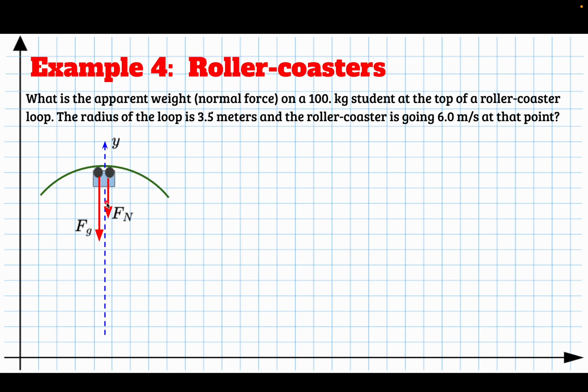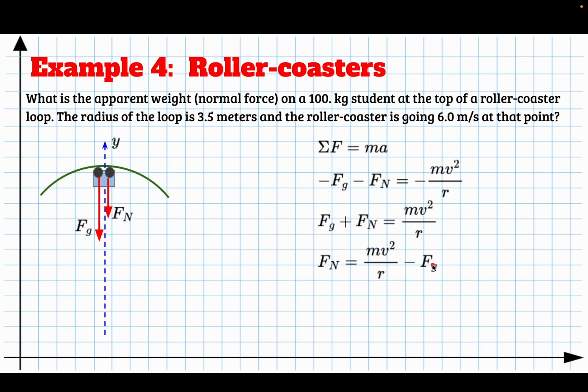I'm going to call this the y direction. And so when I apply Newton's law, there are no forces in the positive y direction, so I'm going to get minus Fg minus Fn, and that equals minus mv squared over r. It's negative because it's downwards, so these are all downwards. So you could have just as well said that the force of gravity, if this is the positive direction, plus the normal force must equal mv squared over r, and this is the positive direction. We can now solve for the normal force. It looks like this. We subtract the weight of gravity. And if you plug in the numbers, you actually get only 50 newtons.